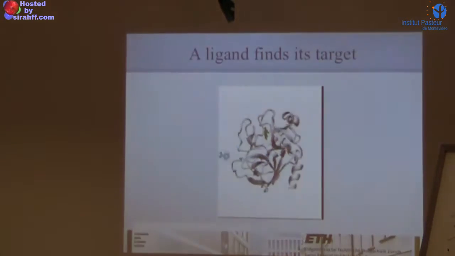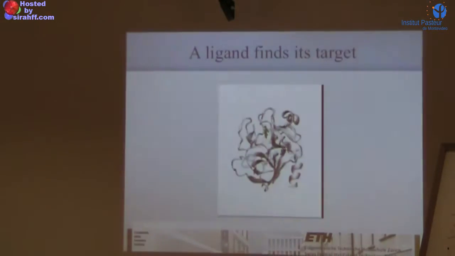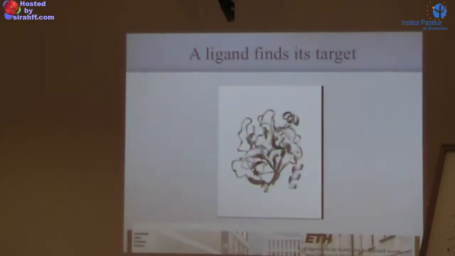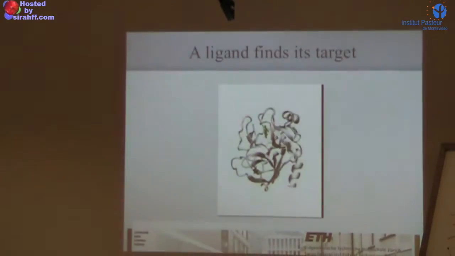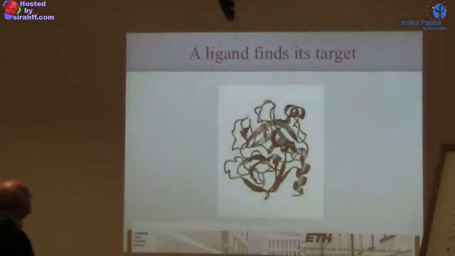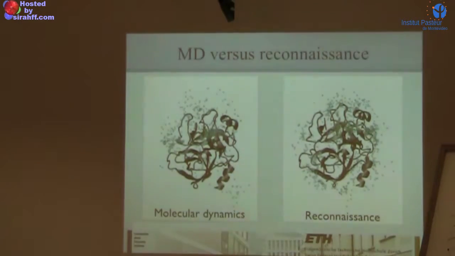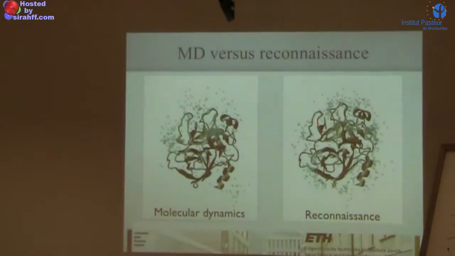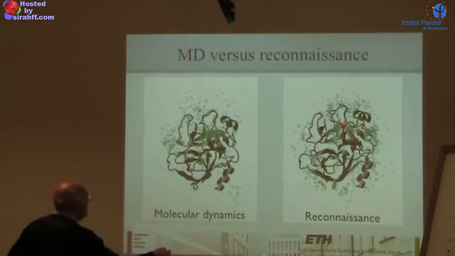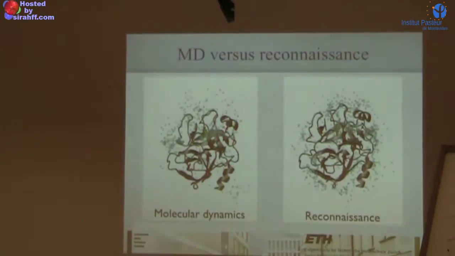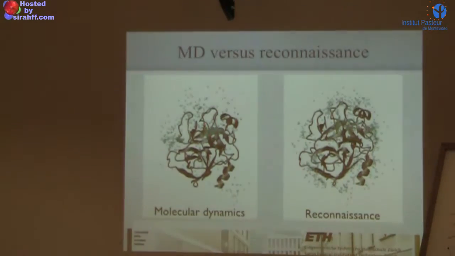Now the movie. So this is our trypsin. We start from a totally random position, and the benzamidine is pushed all the time from the local minimum and chased away. It goes around and around, and eventually it will end up, as you must imagine, in the green position. Okay. So that's very nice. And of course, you see, it's much more efficient in exploring space. It keeps being kicked in the butt all the time, and so it goes as close to uniformly over the surface of the high probability there, while in molecular dynamics, it finds the local minimum, and then it stays there and never goes into the ground.